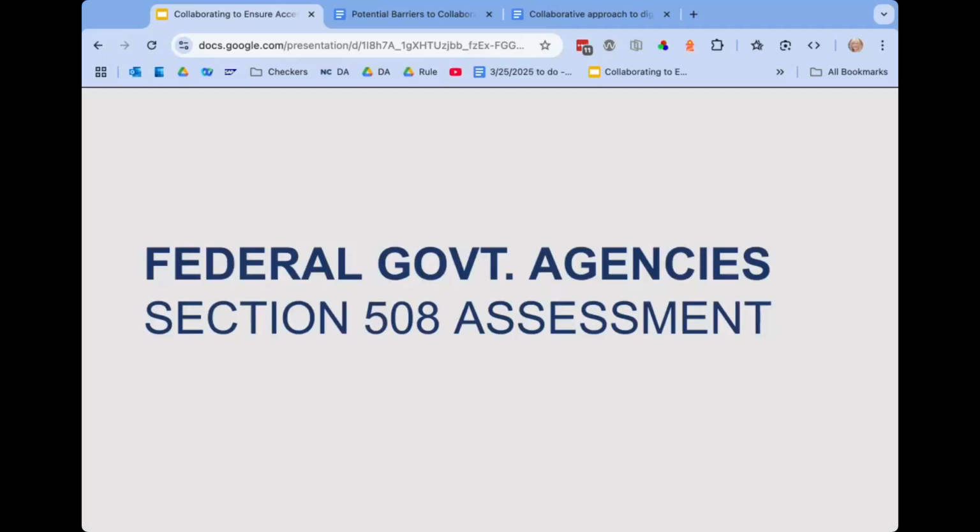Okay, so those were a few of what I consider to be common barriers and some potential ways for us to address those proactively. Those are some readiness pieces. When we come to the table, we're ready to talk about collaboration because we've already addressed some of these internal barriers.